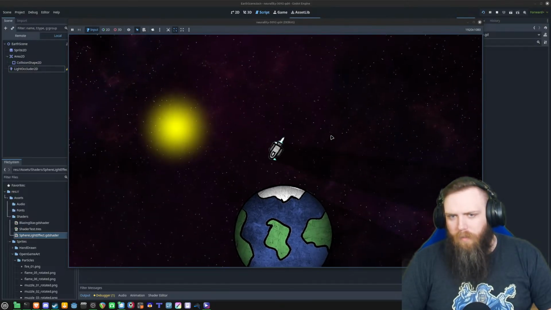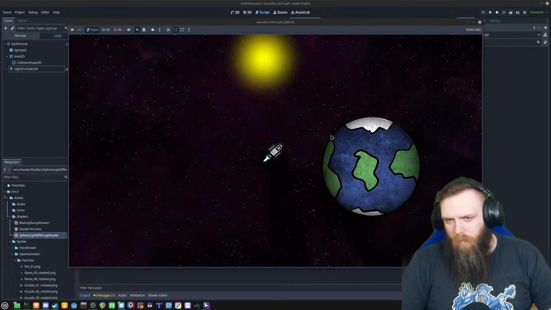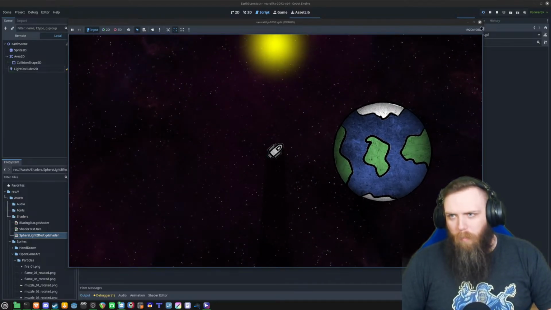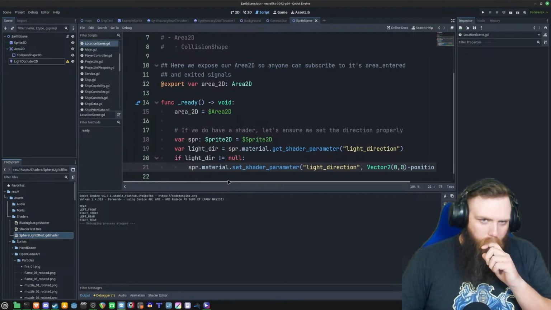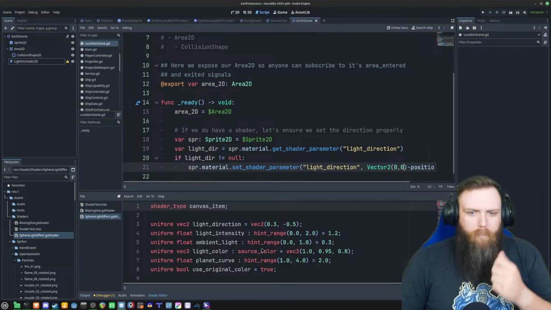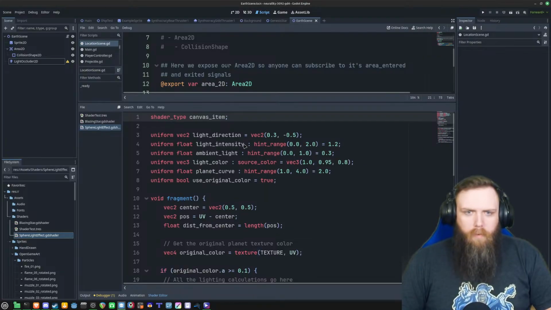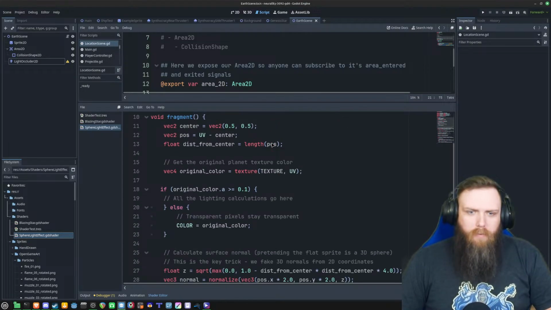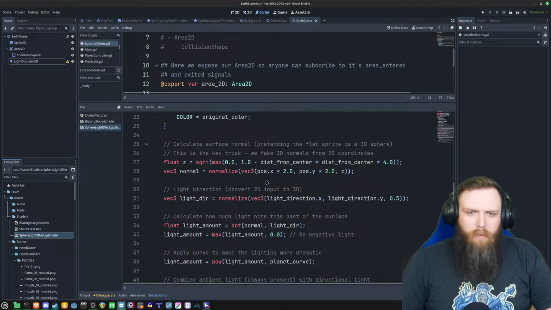It's getting better, but the light direction's not quite where it needs to be yet. But we're getting there. So let's see if I can tweak that shader. So light direction, we have a Vector2. We're doing normalize.